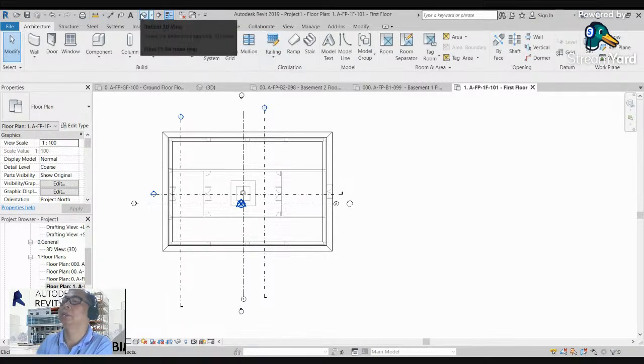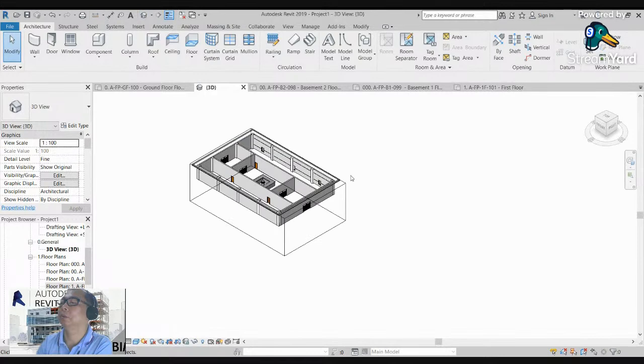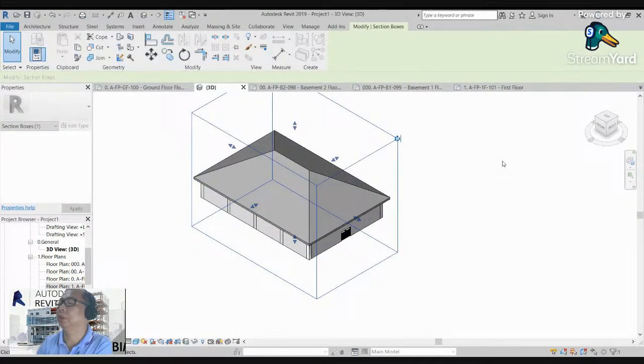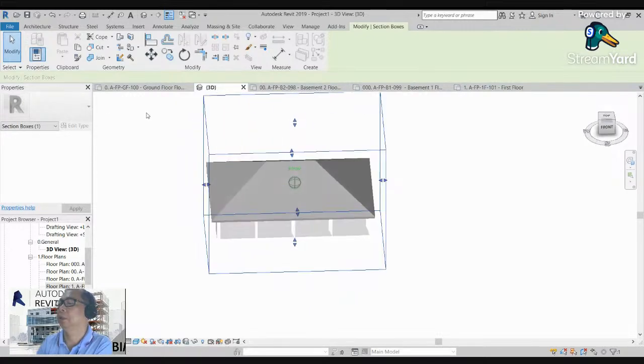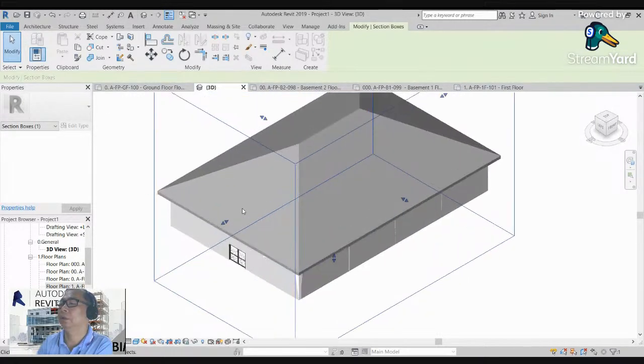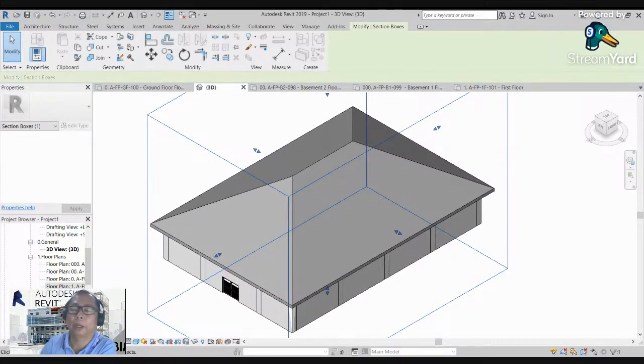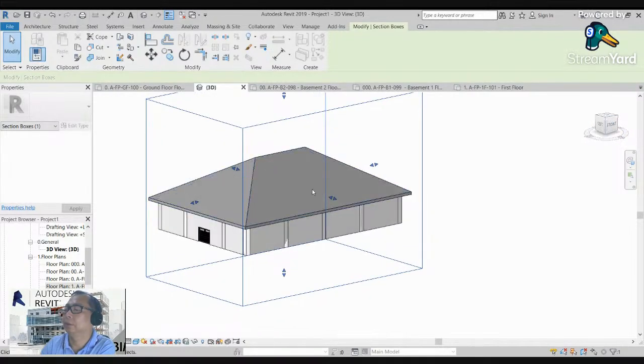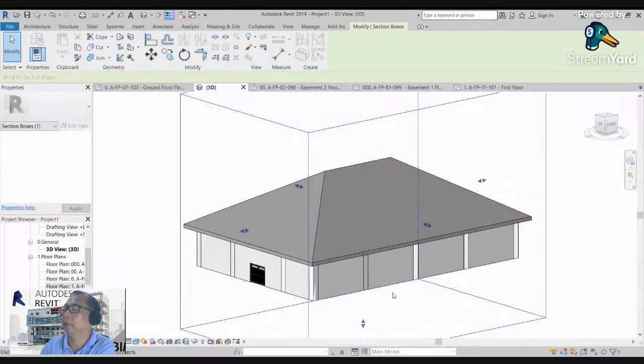And then check the view, click this one, raise it up, and then you will see the roof. Okay, so I think you have now a roof.